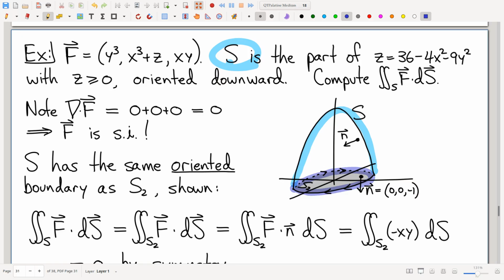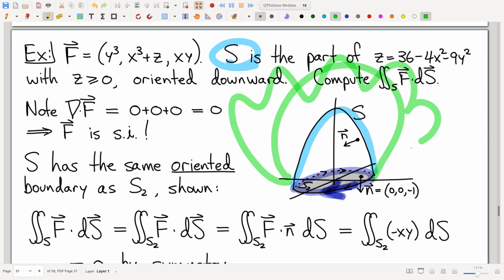And if you think through the right-hand rule, keep in mind this surface is oriented downward, and thumb in the direction, and swirls and all that. This boundary is oriented that way, which you might call clockwise, as seen from above. And so what surface has that same boundary? Well, there's a million of them, right? You can pick that surface if you're just looking to make your life difficult.